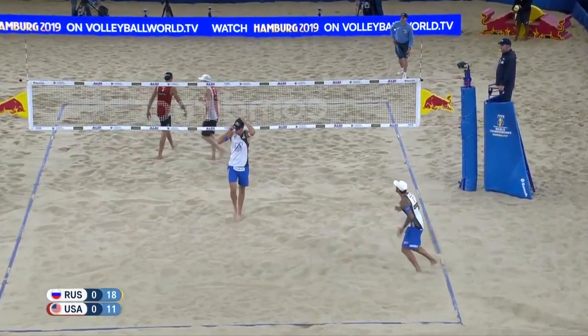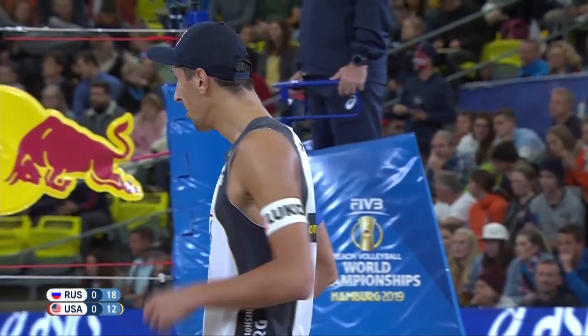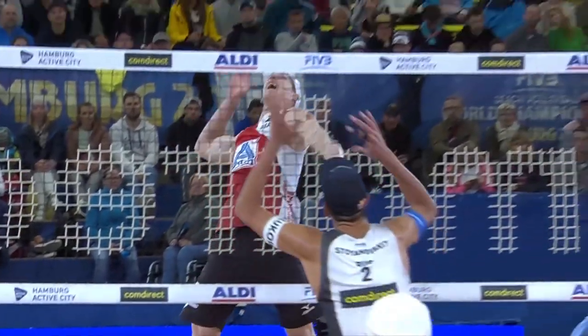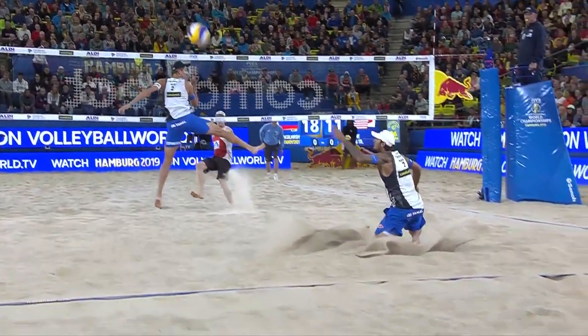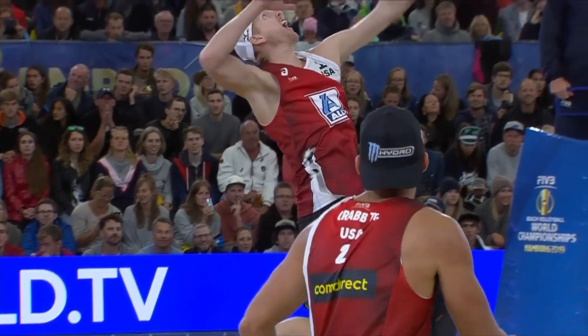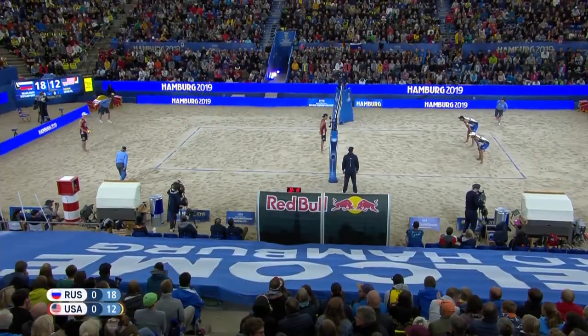That's a great shot from Bourne. Wow, Bourne has some really great mechanics. He gets up, snaps that ball so quickly. Great contact on top of the ball. And look at him just soaring through the air. Krasilnikov still moving to his right, unable to make a balanced dig. And it has been like that for Bourne all week, really playing at a high level.